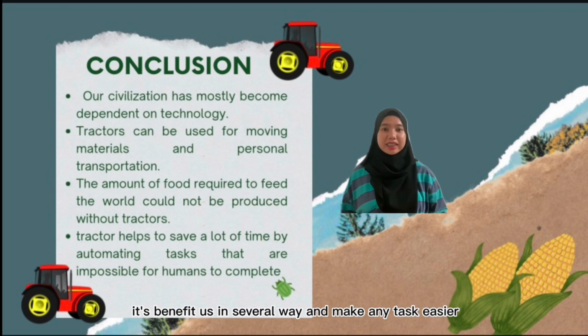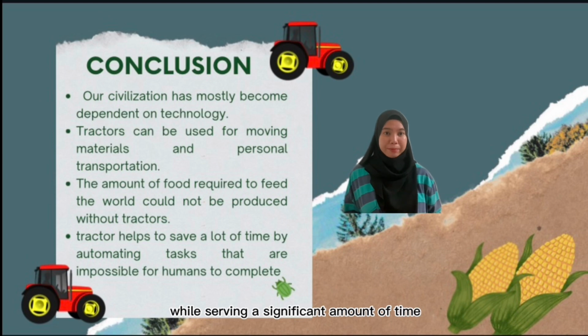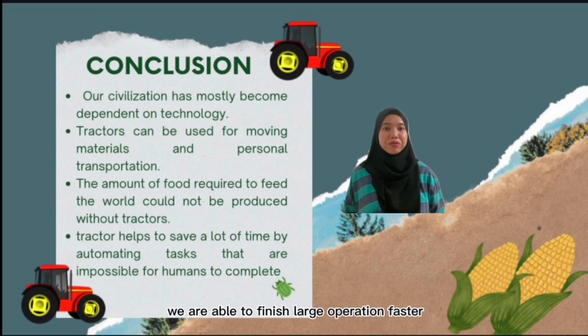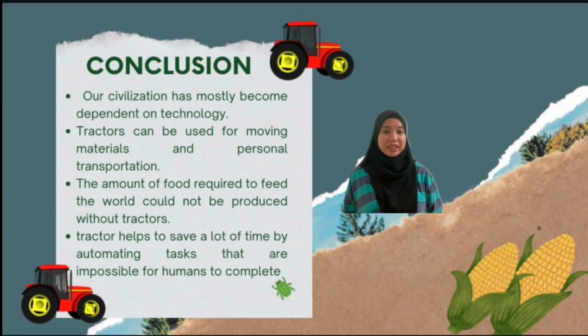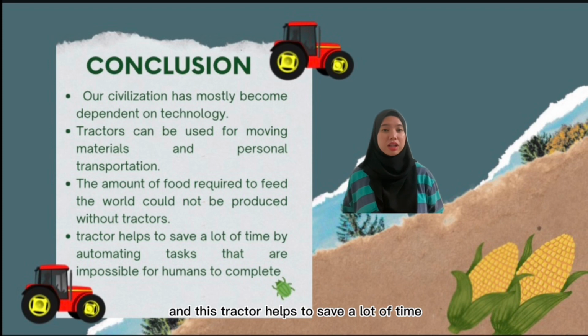It benefits us in several ways and makes any task easier. Tractor boosts productivity and efficiency while saving a significant amount of time. We are able to finish large operations faster. Everything in the world today is automated, and this tractor helps to save a lot of time by automating tasks that are impossible for humans to complete. So that's all from us.